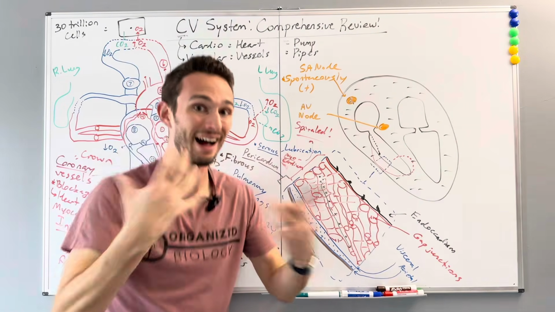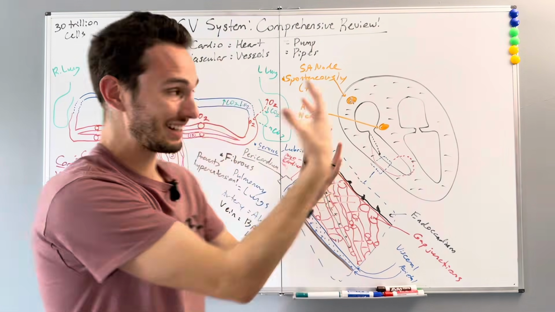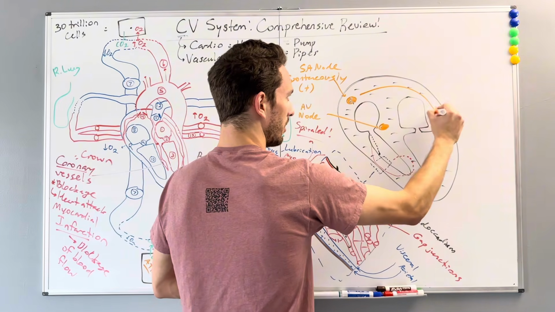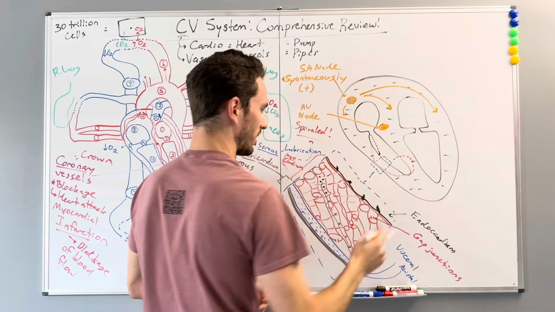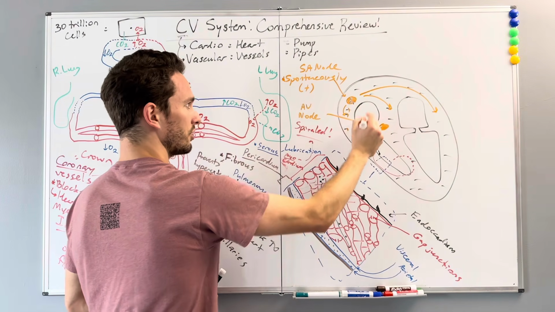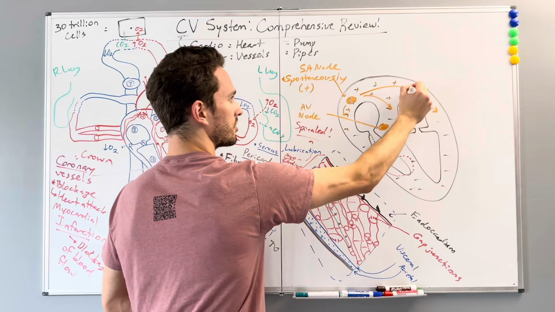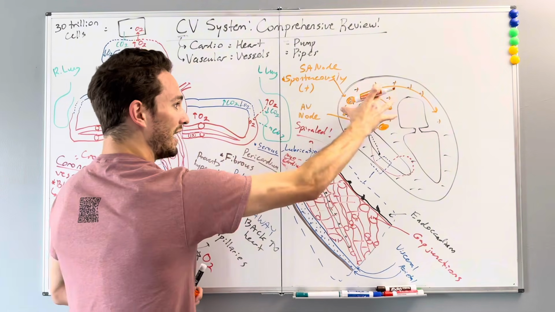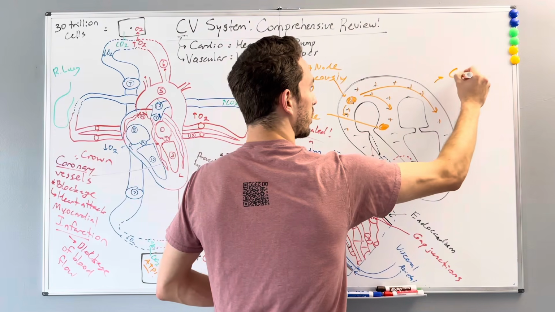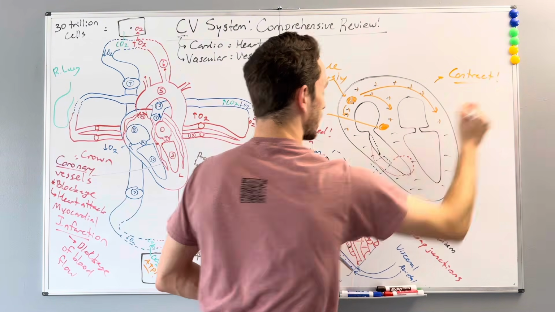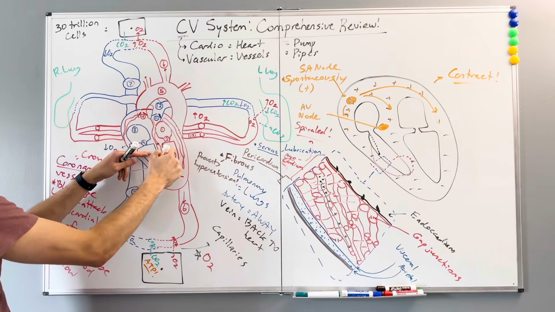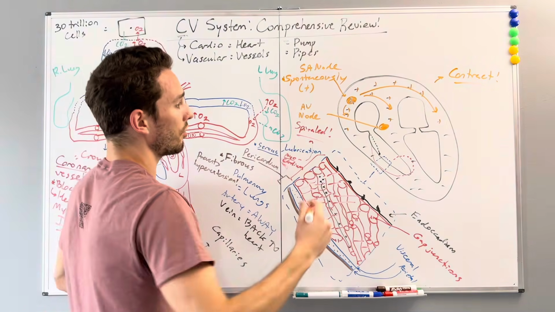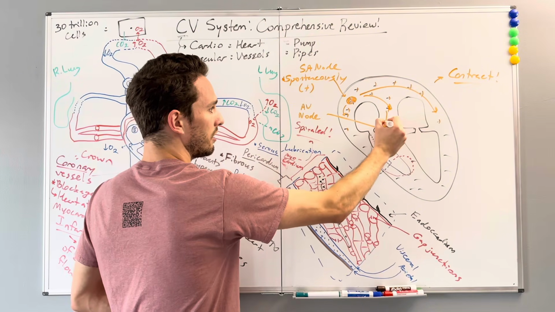Well, when things get positive, things happen, okay? So as an example here, the SA node will share its positivity through the atria in a very quick way. So all of these negatives will turn to positives. We'll draw them kind of a plus orange, kind of a black and orange because, you know, it's Halloween season right here. When the atria get positive, I want you to know that they will contract, which is awesome because we're going to push blood from atria down to the ventricles. But immediately after, we need the ventricles to contract. So those positives will be shared down to the AV node.